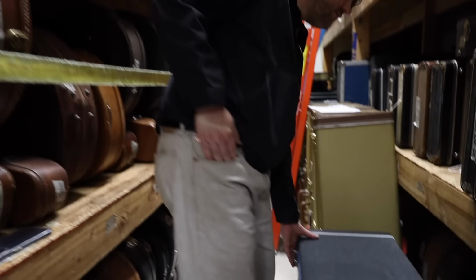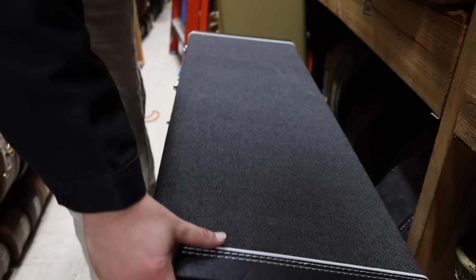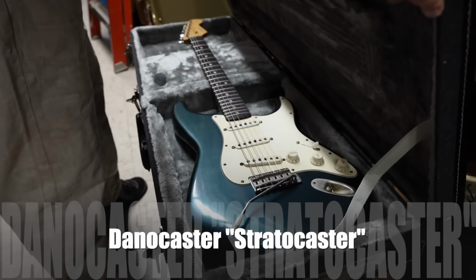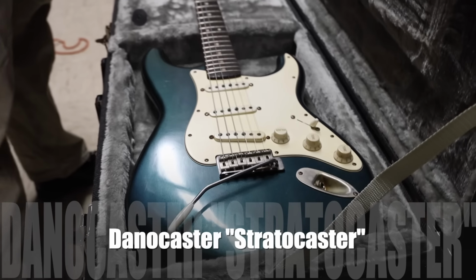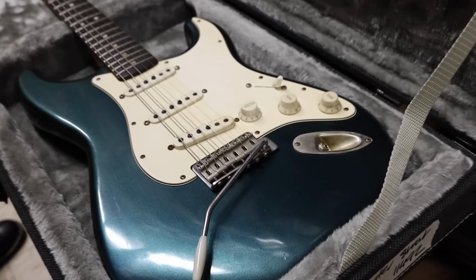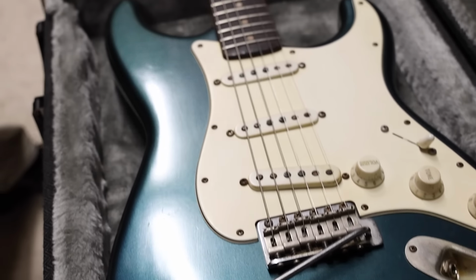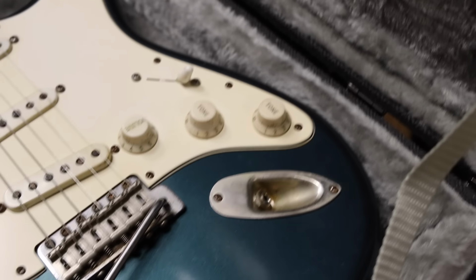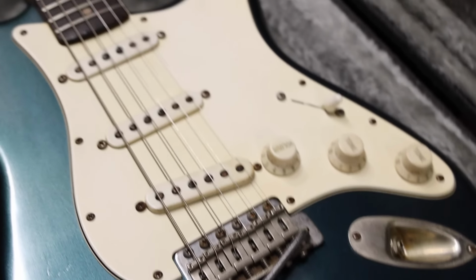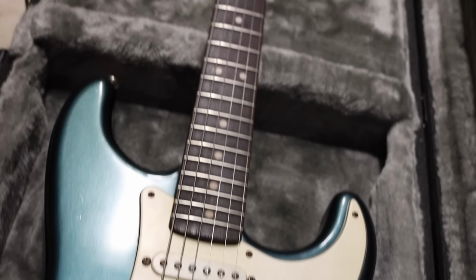This is a Danocaster Stratocaster in blue, dark blue. Really beautiful guitar, very versatile, and kind of like a perfect Strat almost. So last week, I believe we covered the Danocaster Tele. We got that one, and we have now the Strat too.